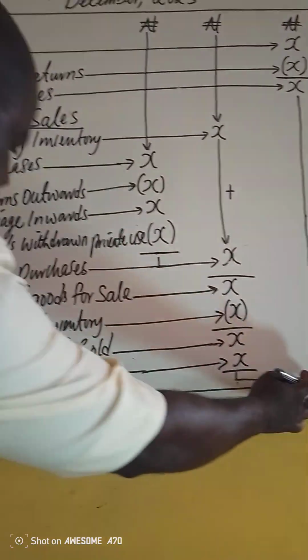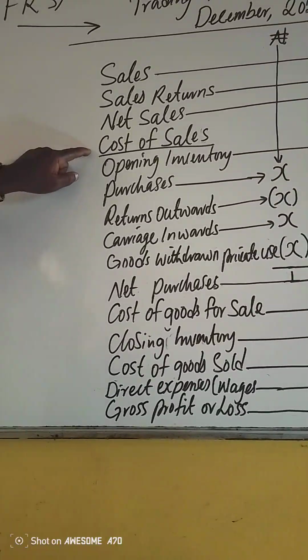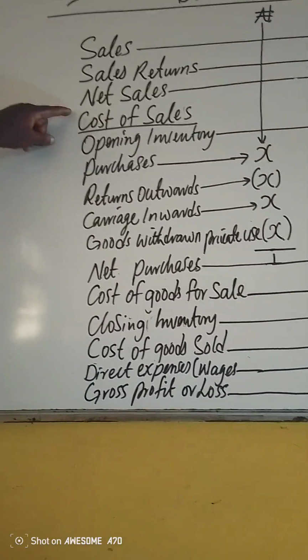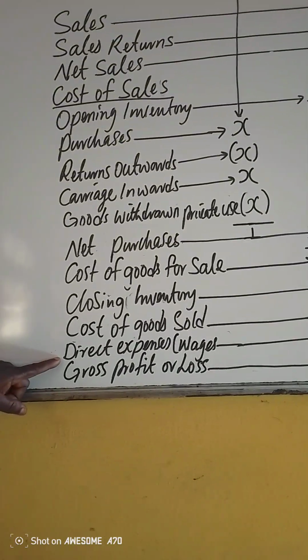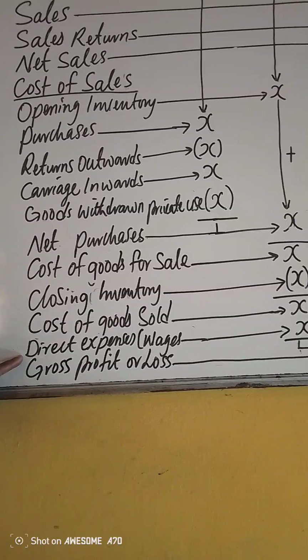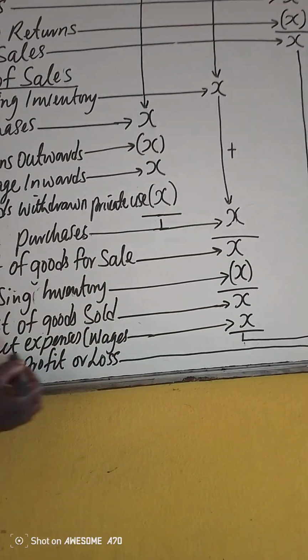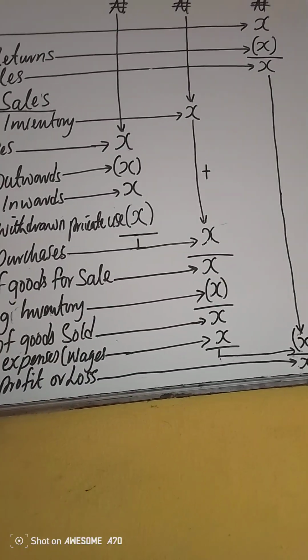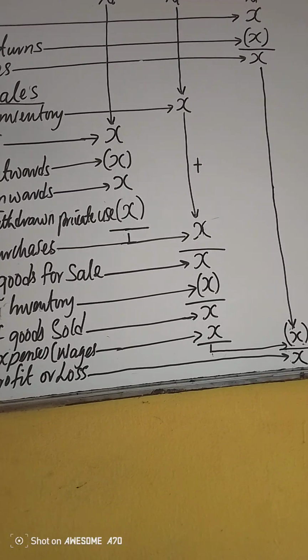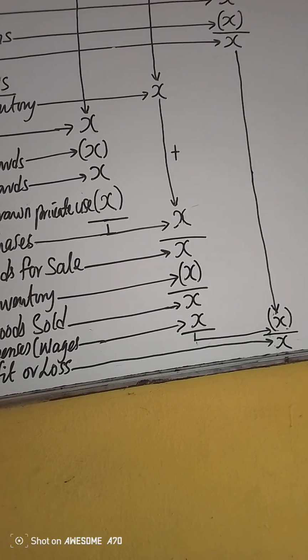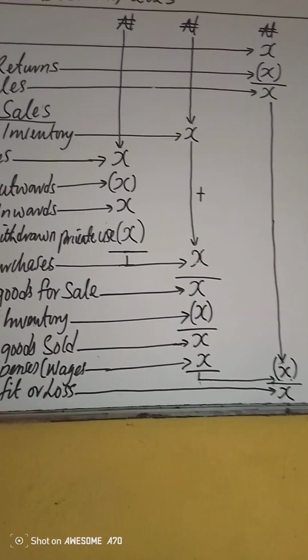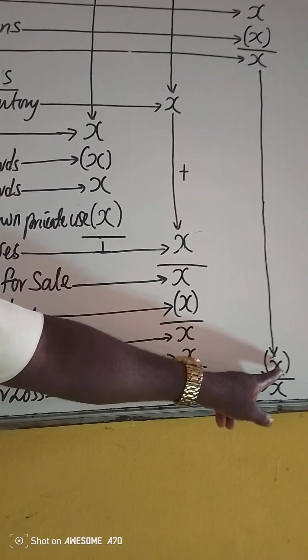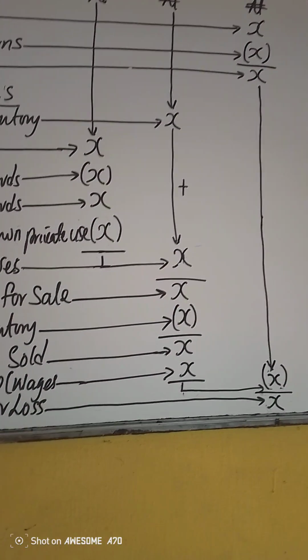You mustn't put a name to it, cost of sales, again, because the heading is already defining that from here to here, you are looking at cost of sales. That's why there's a heading. Some learners will still come and say cost of sales. No, it's repetition. The heading is already defining cost of sales. So getting cost of sales, you mustn't come and say cost of sales because it becomes repetition. And that is why this figure here is the cost of sales we're talking about.